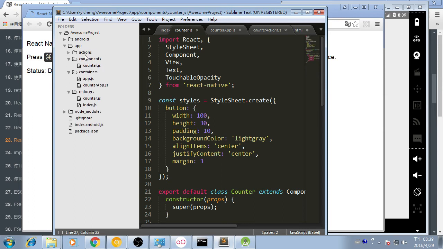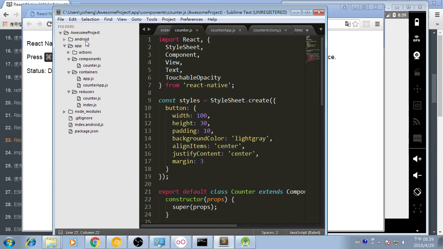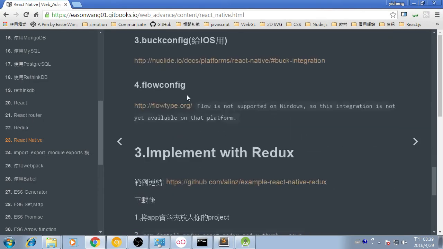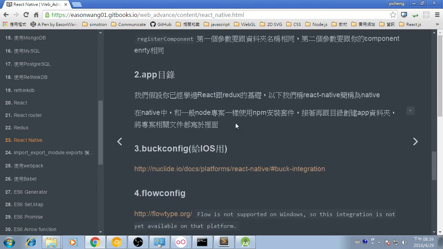This is a React and Redux implementation, so we just write all the logic in this app folder, and I think we don't need to change this Android folder because it's to build an app, so our logic is mainly in this app folder, and you can download this sample project here, this one.